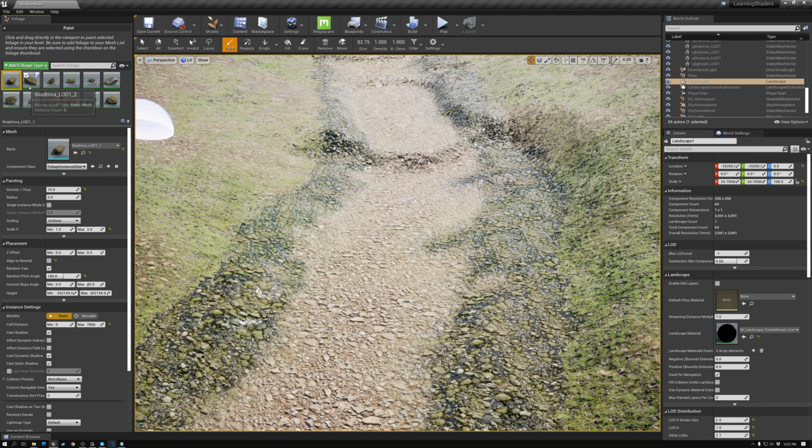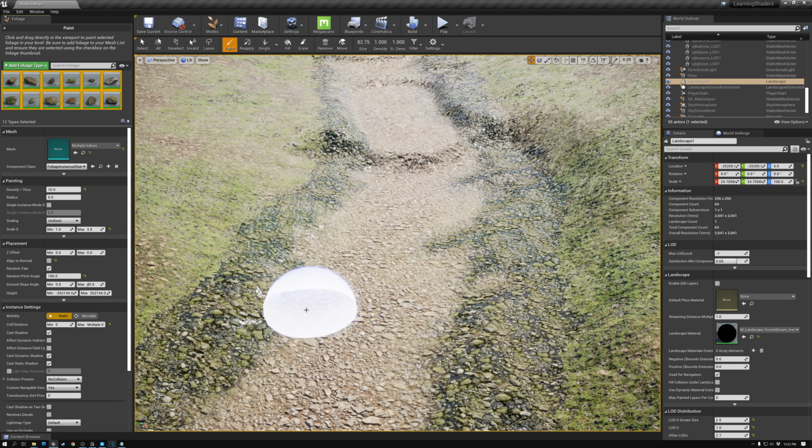Okay, so I've given each of them a different cull distance, and you can see as I select them, if we're looking right here at the max cull distance, we've got 6,500, 8,600, 7,500, 7,200. So they're all different. And if I shift select them again, you can see that it says multiple values.